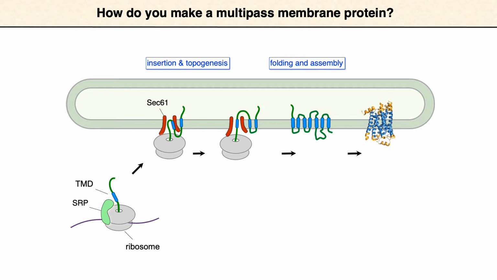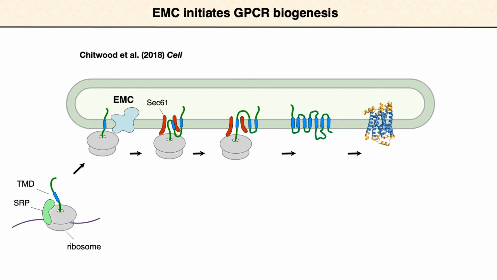So we first took a very focused candidate approach, focusing on this newly identified complex called the ER membrane protein complex. So the ER membrane protein complex was originally identified through a synthetic genetic screen to be associated with things that are known to participate in membrane protein biogenesis. And so we thought this represented a good candidate that might be a chaperone, but what we ended up finding was that EMC is actually acting at a very early step to properly insert and orient the first transmembrane domain of a subset of multipass membrane proteins.